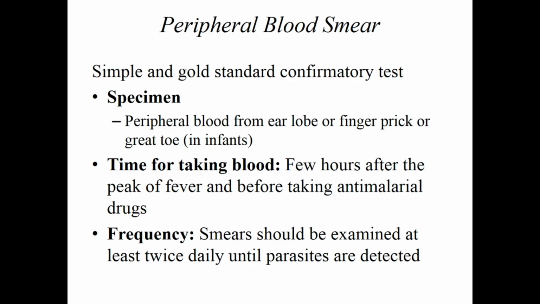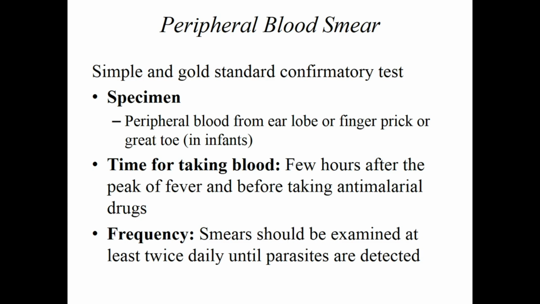So peripheral blood smear, okay, first under microscopy there are two categories. One you can do using the blood smear, which is a simple type and it's cost effective, not very expensive. Or you can go in for a fluorescent microscope. But in the case of a peripheral blood smear, it is very simple, it is a gold standard. Gold standard means once you find a parasite in a peripheral blood smear, that is definitely a confirmatory test. You do not have to go in for other modalities of testing.